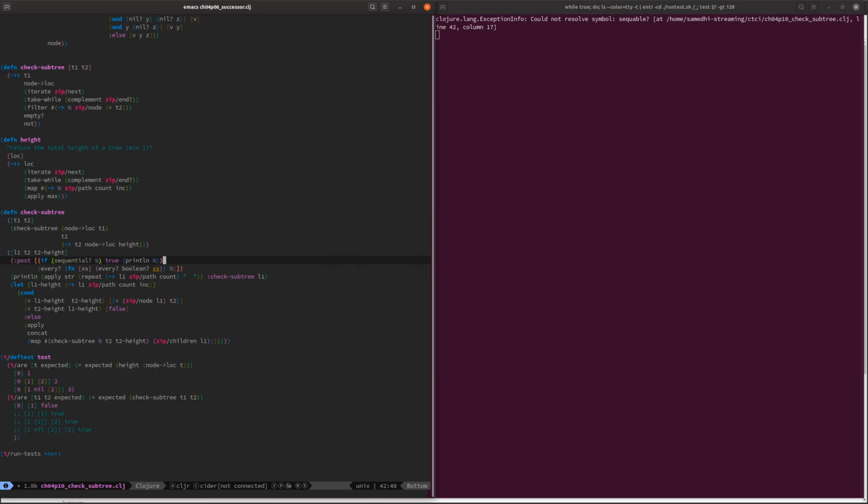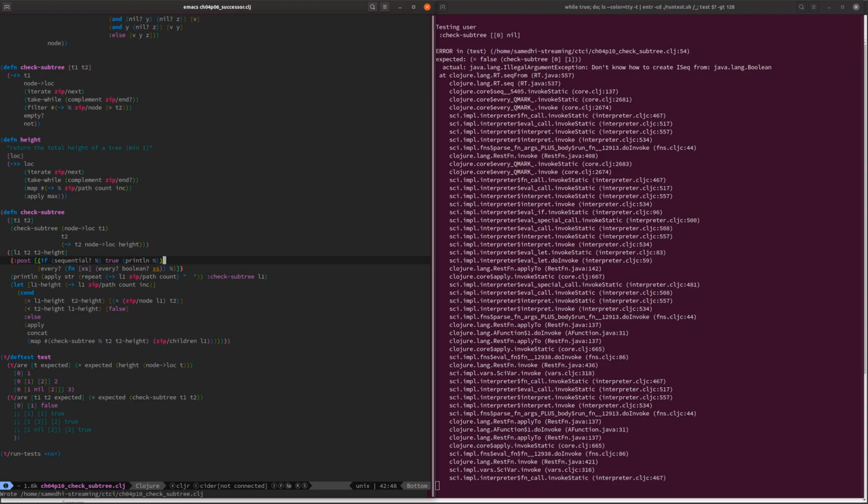Okay. Don't know how to create ISeq from java.lang.Boolean.